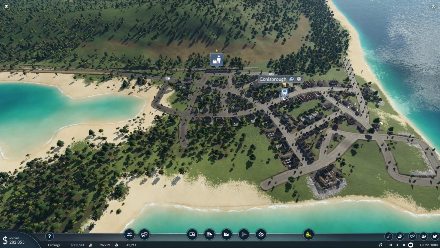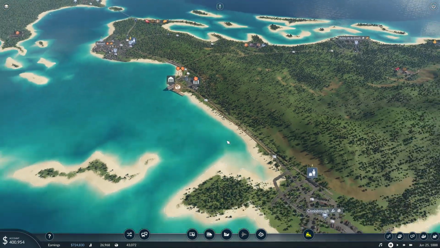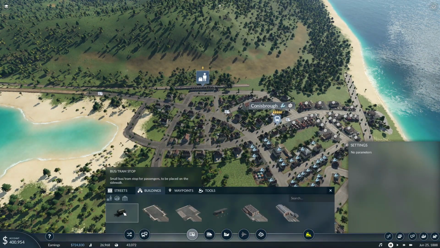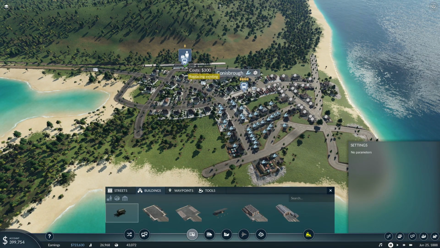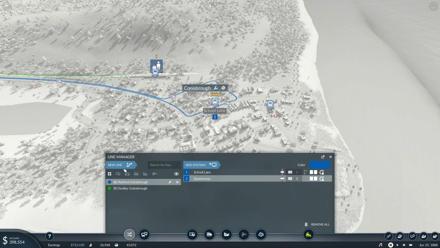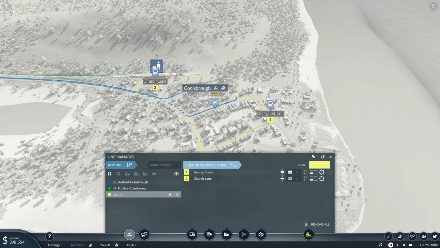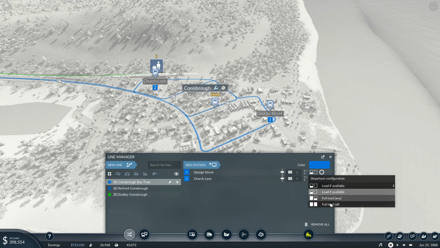But before I do that, I want to get a little bus circulator running through here. Do that while we have a little bit of cash. So we'll get a stop there. How far does that cover? Probably get away with just one other stop. Maybe right here. And this is going to be our Coinsbrough bus to train. And at George Street, wait for a full load for 60 seconds.